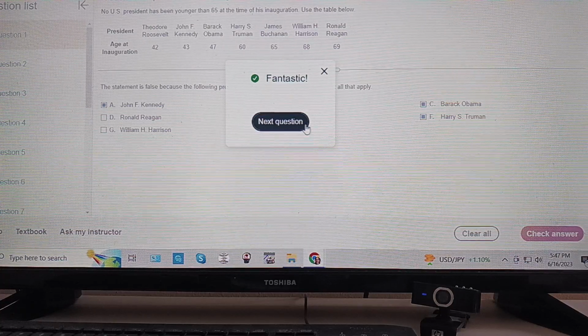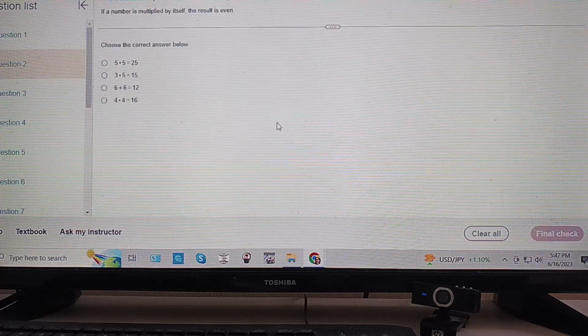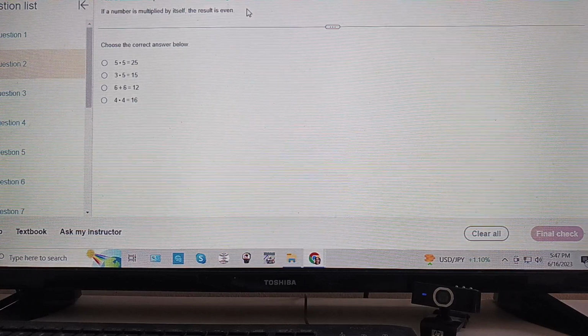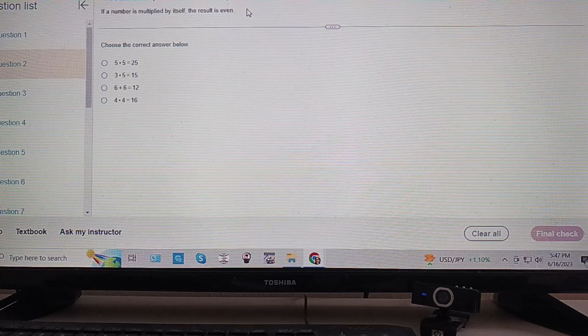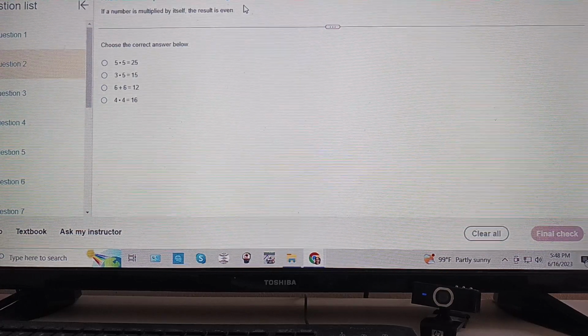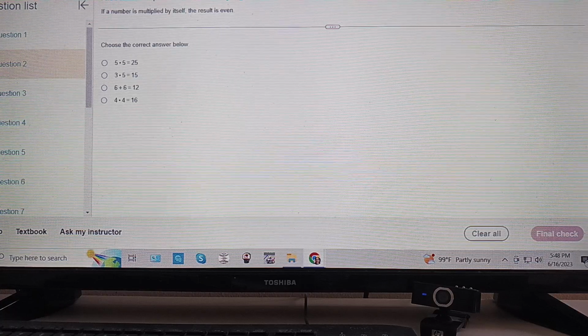So when you answer a problem, you check it. If you get a green check, then that means that problem's correct. Now, even though the problem's correct, I could do it again. So until the deadline on Saturday night, you can go back in and try problems again. And the good news is, if you get them right the first time and get them wrong the second time, you can click an option to save your best score, and then you don't lose any points by doing that. So if you work all the homework, you might get 100 on all the homework grades, but that's not a guarantee that you're ready to take a test yet. Sometimes it takes more practice than just that.